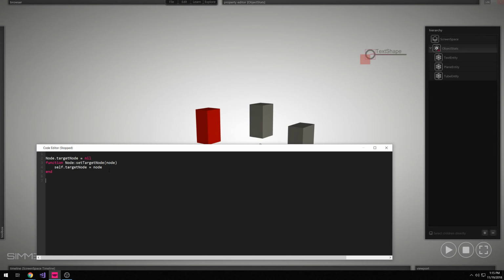And we're going to implement a function, the onTick function. This is code that's called every frame. So every time we render a frame, we're going to update our position to match the location of our target node. The first thing we're going to want to do is verify that our target node exists, because there could be cases where that target node is destroyed, and so this will ensure that if it ever gets removed from the space, this won't throw an error. So we just verify that our object actually exists. If not, we don't do anything.